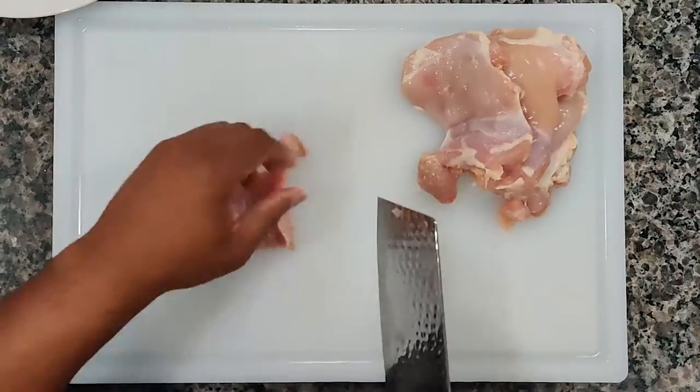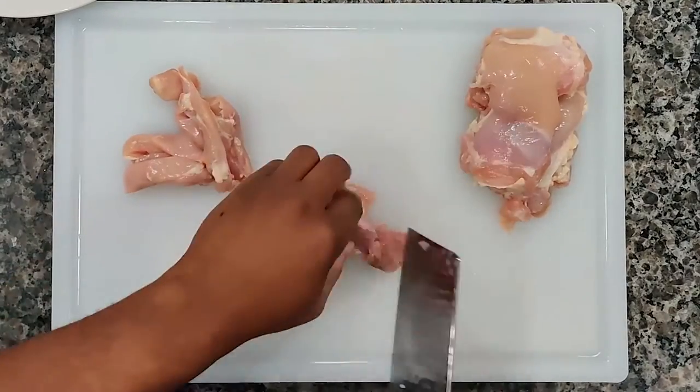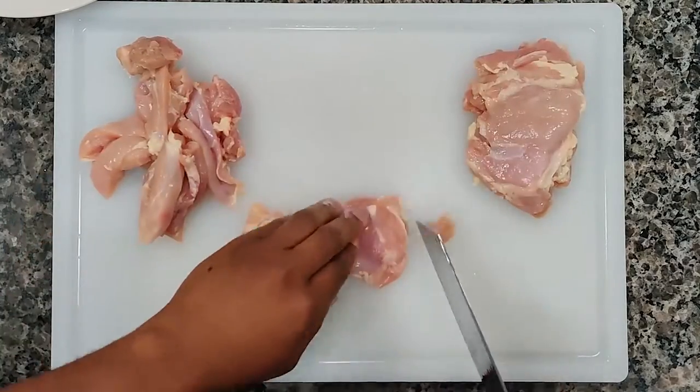Now that we got most of the fat trimmed off, we're gonna go in and slice these up real quick, okay? Slice them up nice and even, so they cook even.